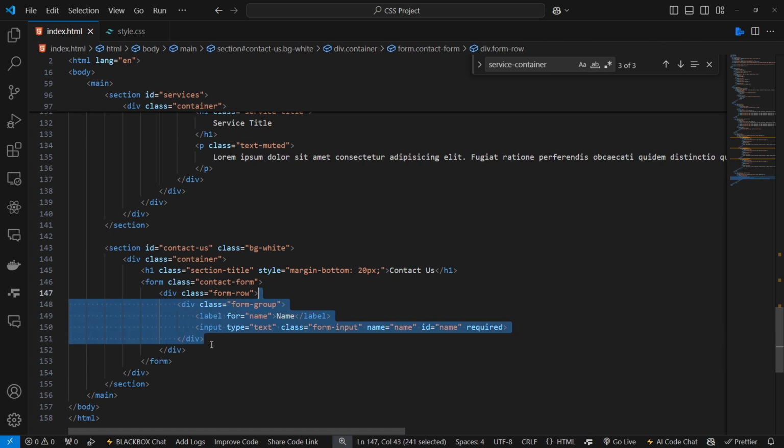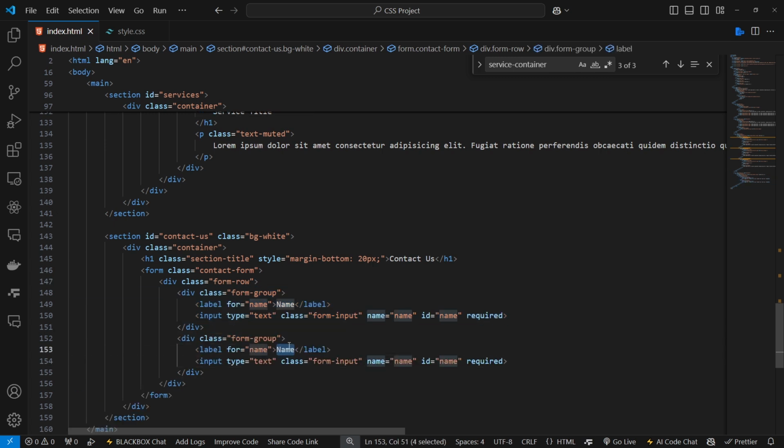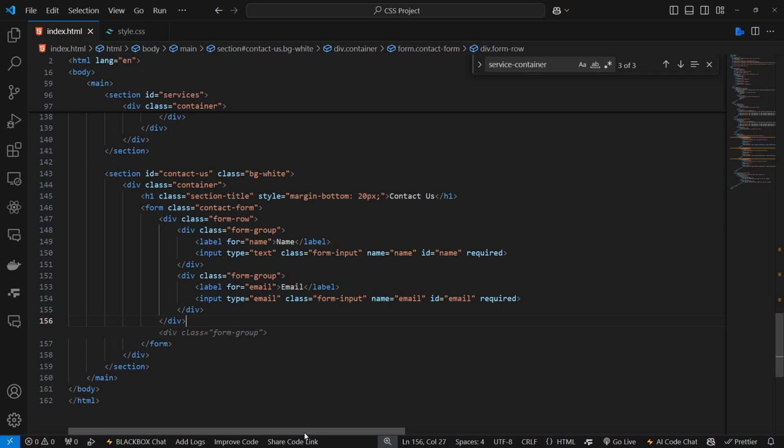You can just copy this, paste, change this to email, and also type email. Now that's it for the first two inputs.